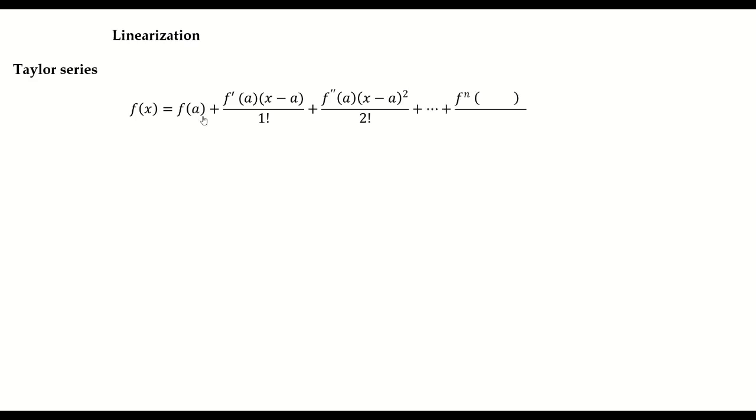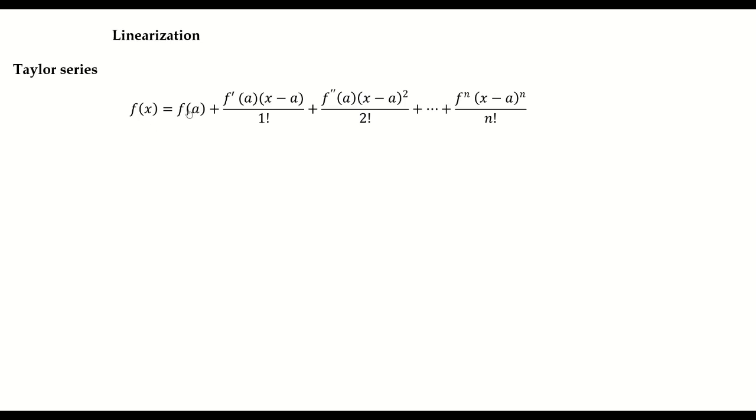says that we can write a function around a particular point a as a power series of the form f of x equals f of a, where the value of a could be any value of x. So we could write a function around that point a such as f of a plus f prime of x evaluated at point a, times x minus a divided by 1 factorial, plus on and on. So this is a Taylor expansion where a is a point around which we want to evaluate the function.